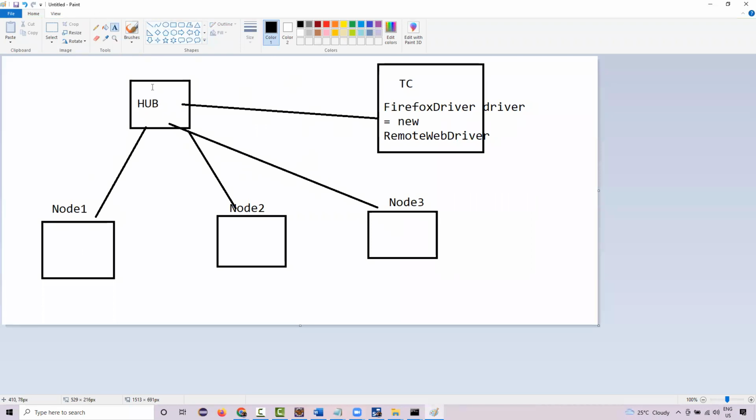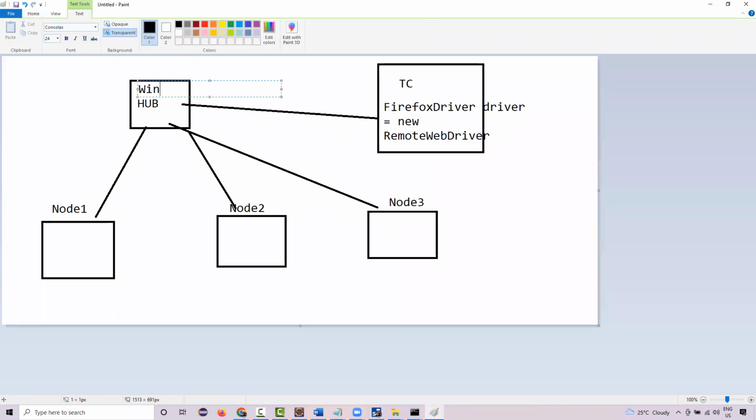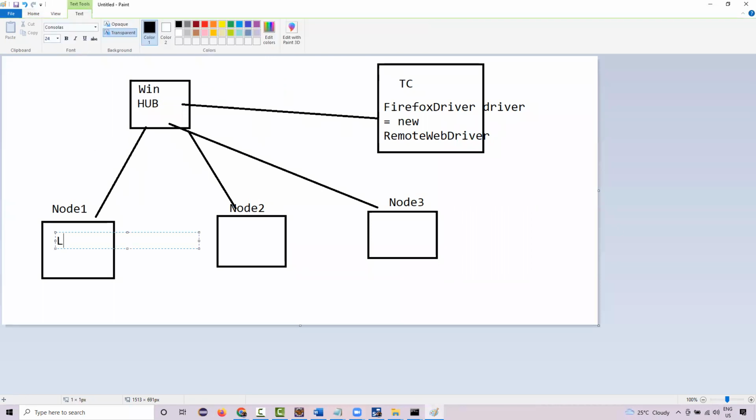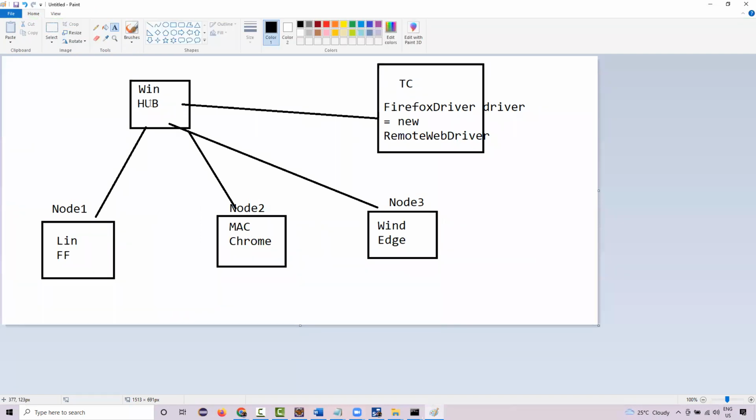And this is running on one machine. Let's say we started Hub on Windows, and we started Node on a Linux machine where the Firefox browser is there, a Mac machine where the Chrome browser is there, and another Windows machine where the Edge browser is there. So we'll be sending the request to Hub, and Hub is the one who will distribute the test cases on multiple machines.